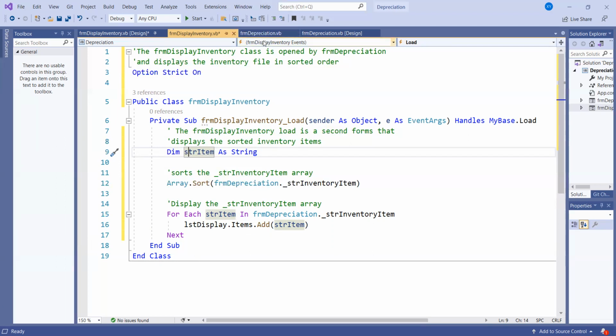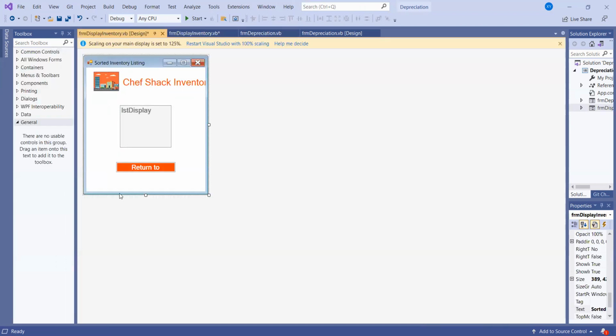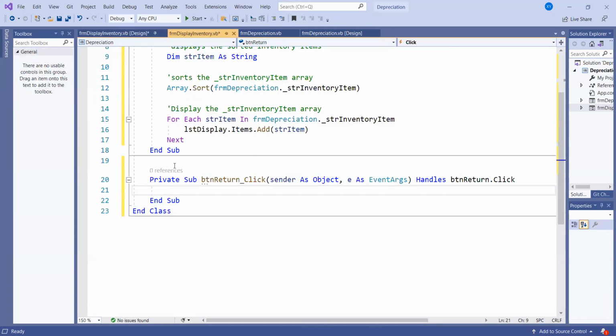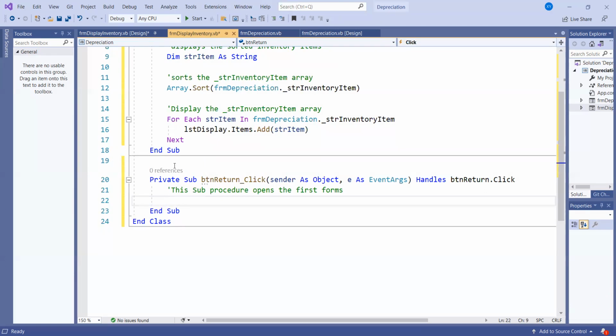Now for the next one, we go back to the user interface. We have not done this button yet, so we double click the button. If I double click the button, I have this button return click. This sub procedure opens the first form.